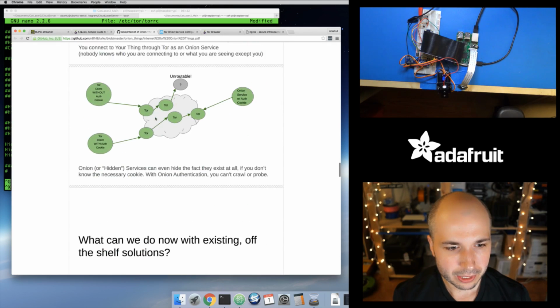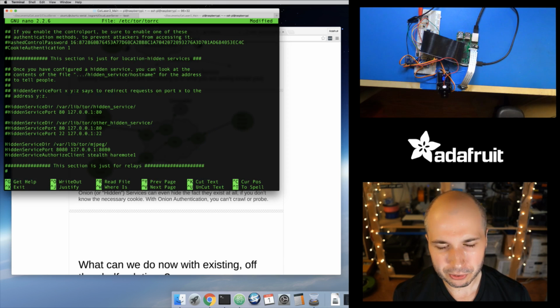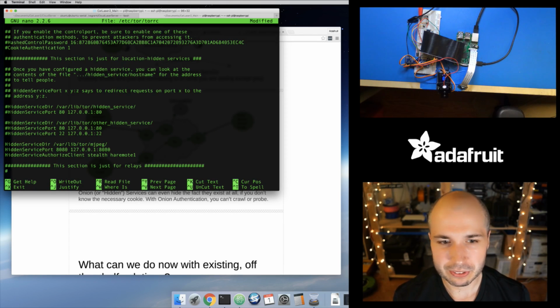It's kind of cool. They mention right here, if you don't have this special cookie... The Tor client with the cookie figures out how to route ultimately to the service. And I guess that cookie embeds inside of it what route they need to take to get there. Whereas if you don't have that cookie, it just goes off in the weeds and has no idea how to get there. So it's a really cool thing, you can get even more security on top of this. Unfortunately, they don't really mention much yet, so you kind of have to read some of these things to figure this out.